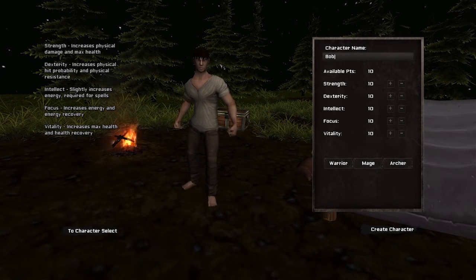So typical RPG, you can pick your thing, your warrior, mage, archer, or you could technically set your own, if you so desire. Your base is 10, so you could just have all strength, but I did warrior on my Steve character. I don't know why I named him Steve. I'm going to do mage.